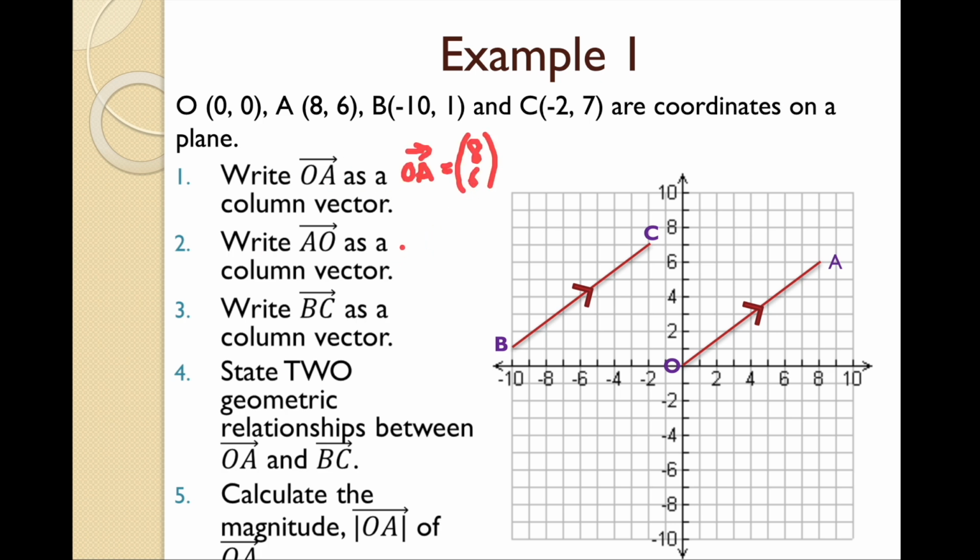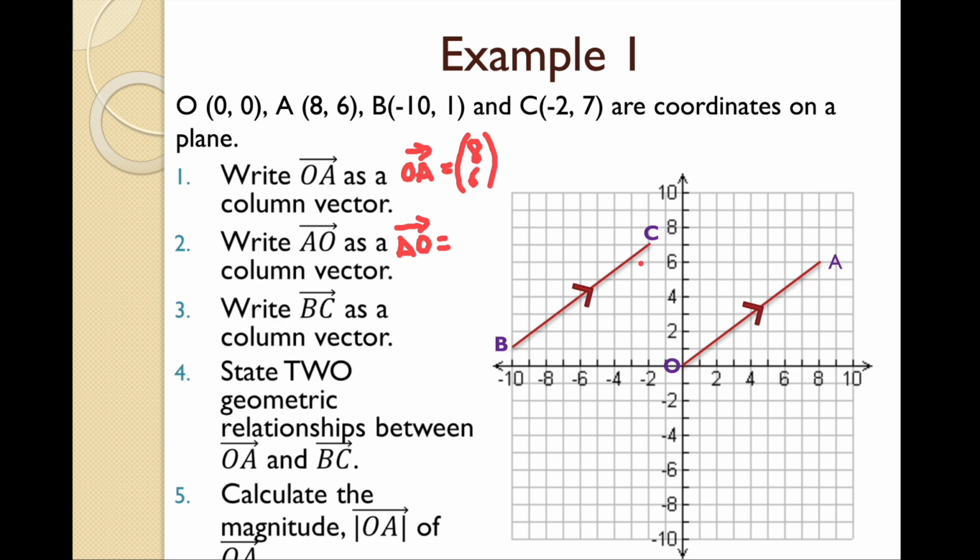Now, the next question is AO. What are we doing here? We're doing the opposite. How do you think we could go about doing this? Remember, what do we have to do first? We always go left to right first, because we have to go in the X direction. You could sketch it out quickly. This is just to give you a visual representation of what's going on, but you don't have to draw it. You can always look back at one of these pictures to see, but once you catch what's happening, essentially that's what it is.